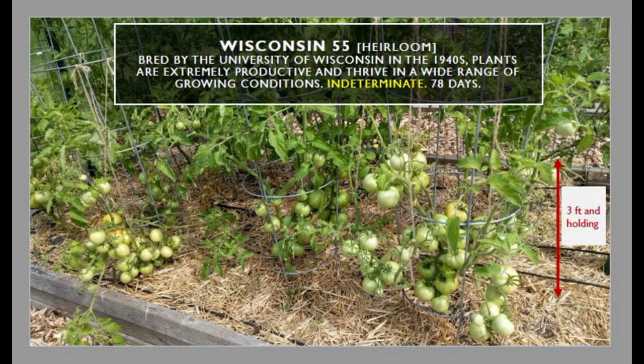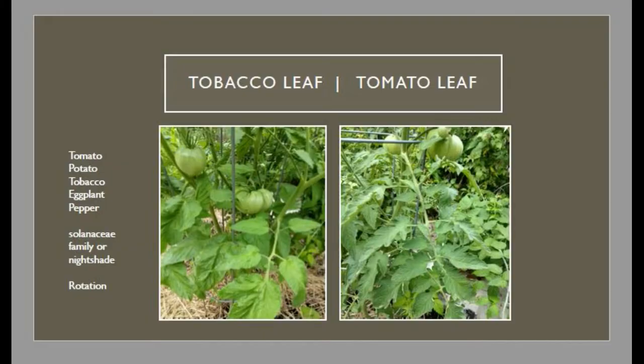So sometimes in open pollination, if something crosses or something's being seed saved and it happened to be from an extraordinarily small tomato plant, you can have an alteration in what those plants look like. So everything is unique, nothing is perfect. And that's part of the fun of it.